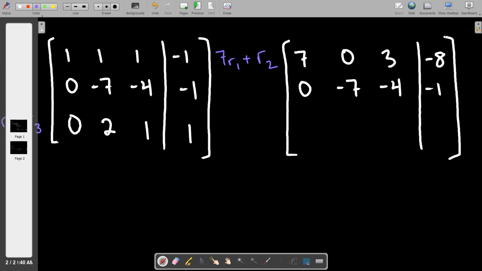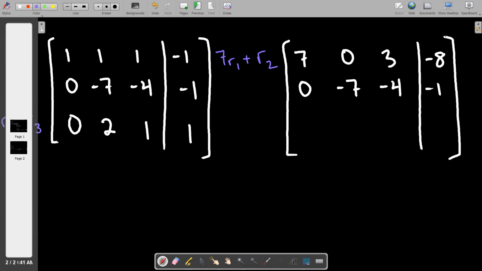Don't mean to interrupt, but your next step probably would have been to make that 0 in the top center spot. And to do that, you need 7 of the top rows added to just unmodified second rows. And you might think, well, gosh, I messed up my 1. Like I said earlier, I'm not worried about it being a 1. It's the zeros that we want to preserve, not the 1s. They'll take care of themselves later when we divide.